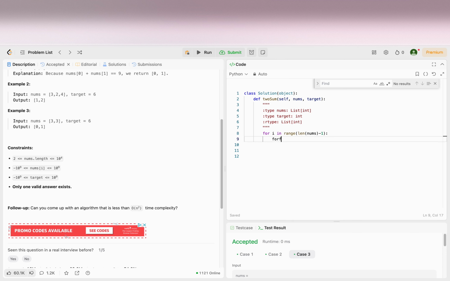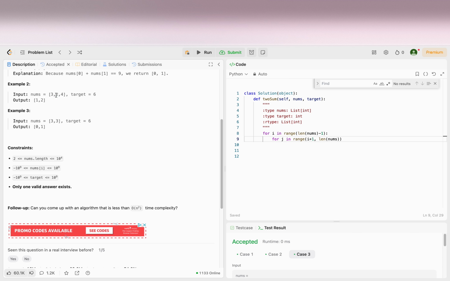Now we're going to do an inner for loop, j in range, starting at i plus 1 up to the length of nums. The reason we're doing i plus 1 is that j should always be one more than index i.